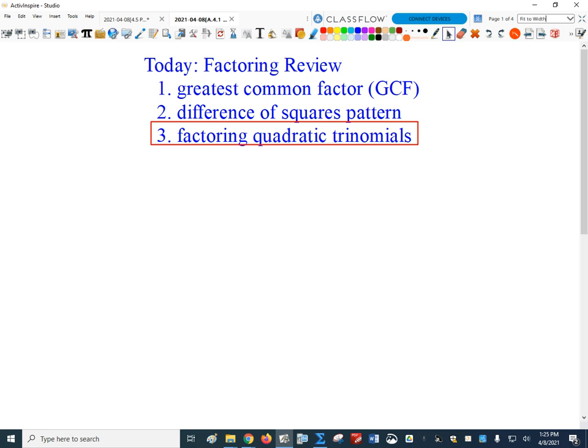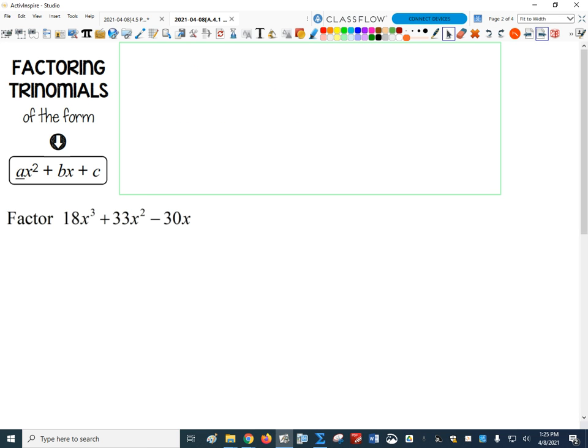So recall, there were two ways that we factored trinomials where a was not equal to 1, right? Remember we used grouping, which is my preferred method, and then we used slip and slide. So let's take a quick look at slip and slide just to remember how we do this. Do you remember the steps here? Let me get everybody real quick, everybody just up here looking at this. I'll get you going on your work in just a second.